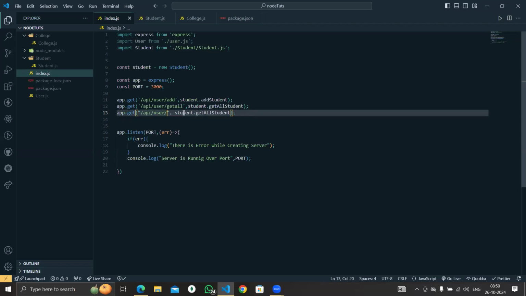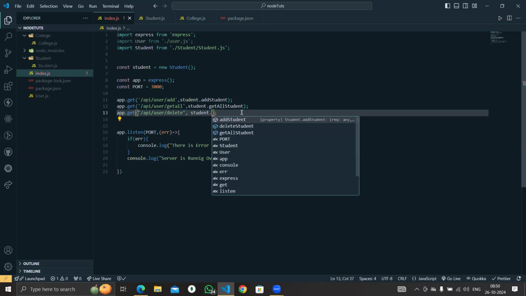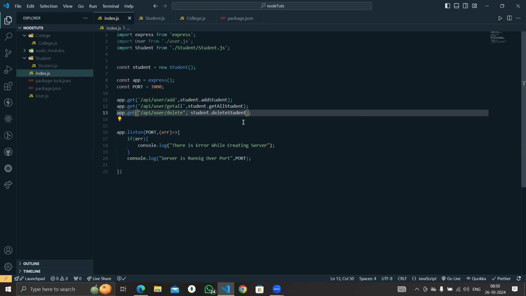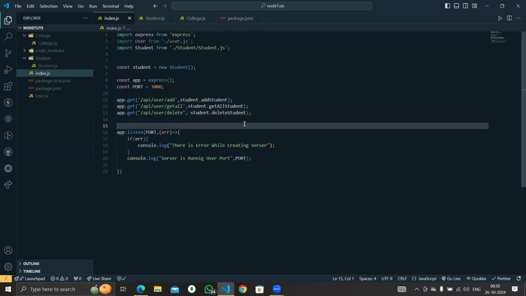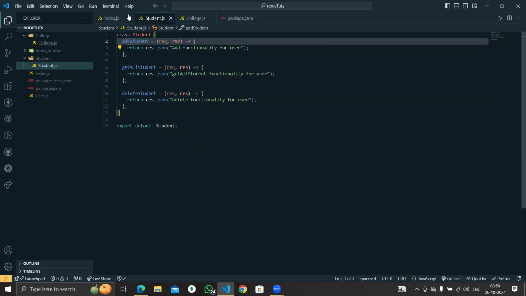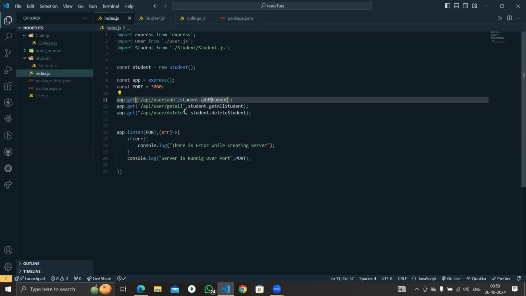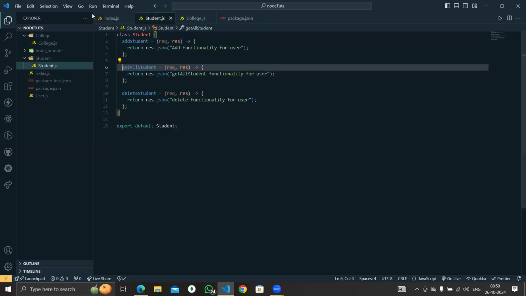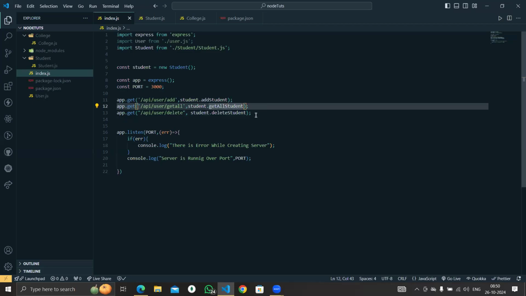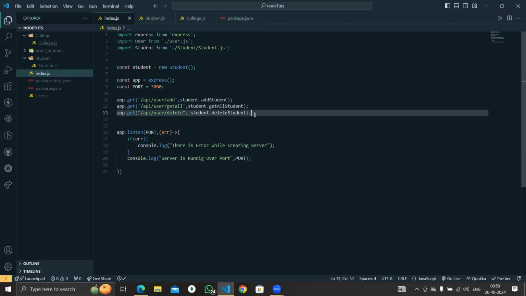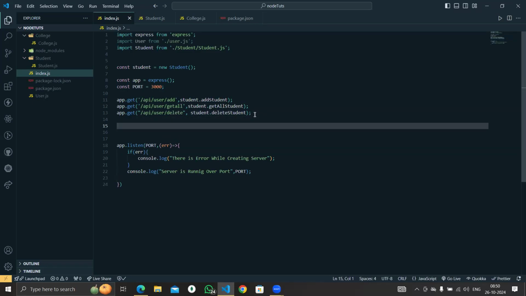I think delete is there. Delete, okay. Now if anyone hits the API user add, then the add student method is called. If anyone hits API user get all, get all student is called. Similar for delete. Now we are going to create the same things for college.